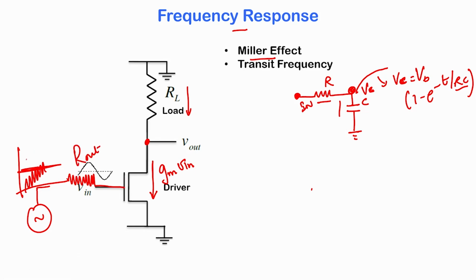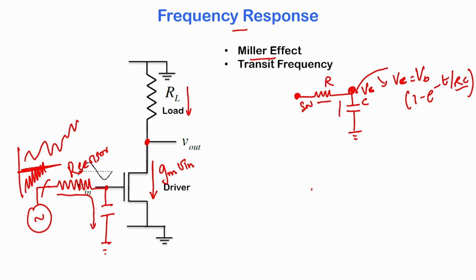Now when these signals were very low frequency, we really did not care about it, because we knew that the MOSFET could easily respond to these low frequencies. But now we need to be very careful, and in particular we need to identify what is the input RC. So that is the sensor's resistance, and I am now going to be very interested in knowing what the capacitance is at this node, because each time this signal goes up, this RC node has to charge, and it is only then that the gate voltage sees that voltage rise, and it is only then that the current here will change.